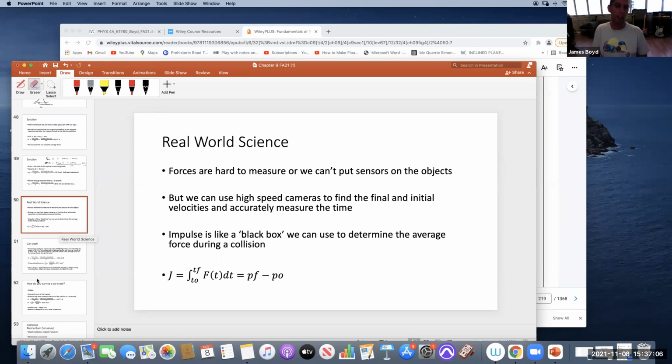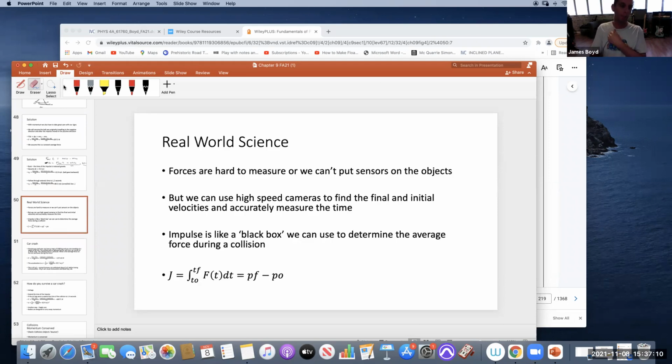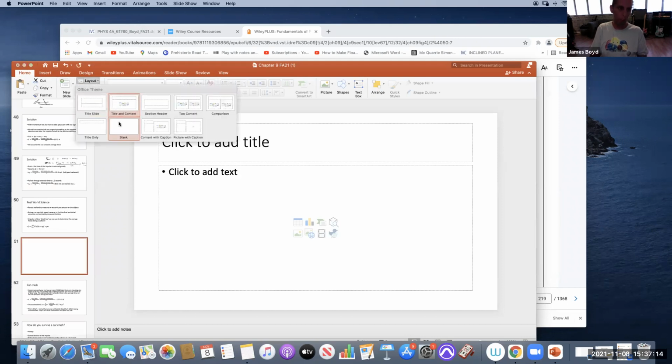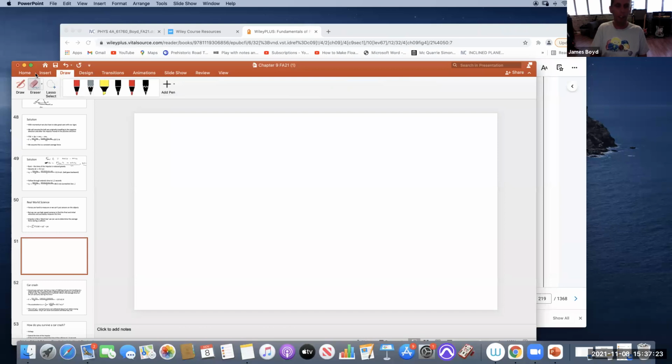Another great momentum problem, and I love this one. This is just talking about how we can't measure, is a car crash, okay? So this is my seatbelt question for everyone. And it's, why do you wear a seatbelt? How does a seatbelt save your life, okay? And we're gonna talk about it in terms of momentum.